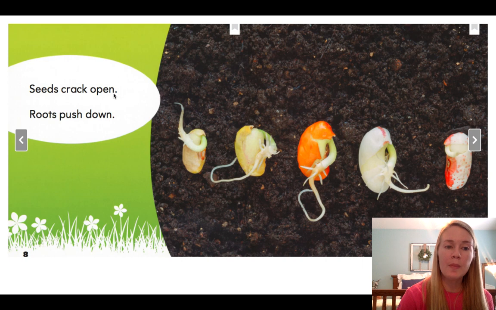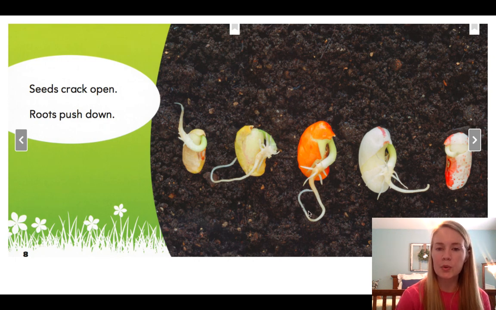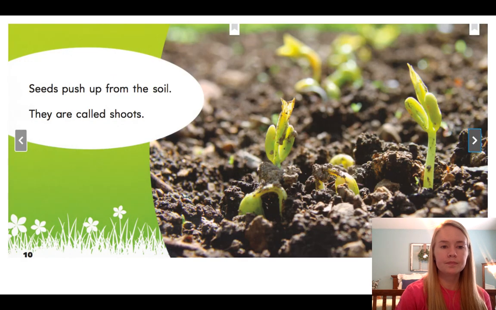Seeds crack open. Roots push down. Look at those seeds. They're splitting open, and that part right there, that's the root. It's going to go into the ground and bury itself. Just like when we write a G, we say bury that root under the line. Seeds push up from the soil. They are called shoots.